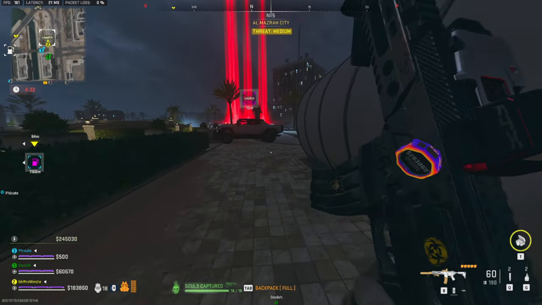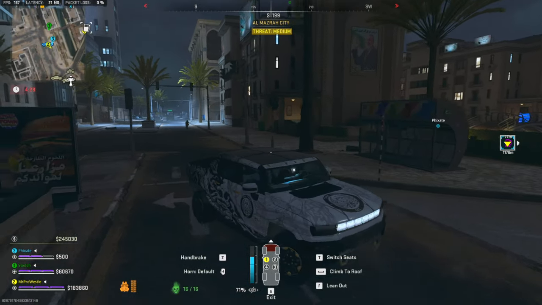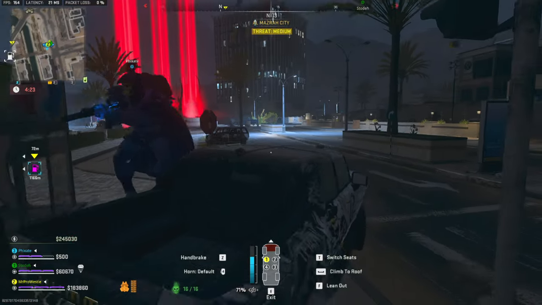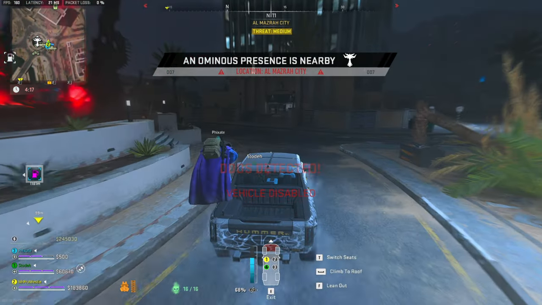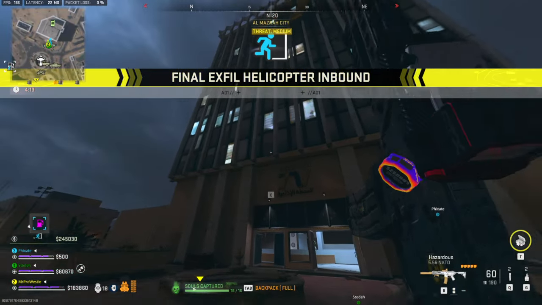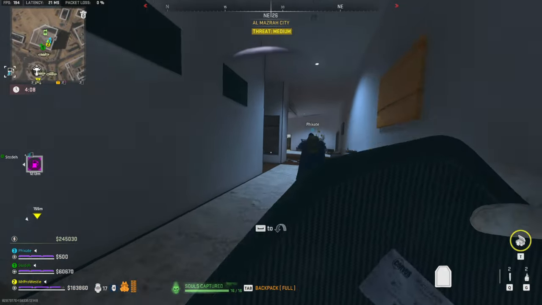We've got to go. Yeah, let's roll. All right. Yeah, just get the GMC, I guess. We can do whatever we want. Beat us. Oh, no. They're on the roof. Well, I'm going to have to kill them now.